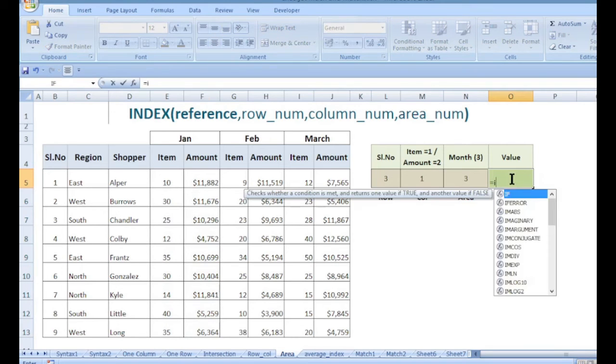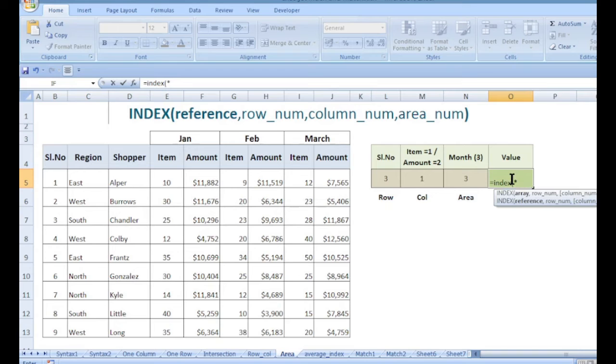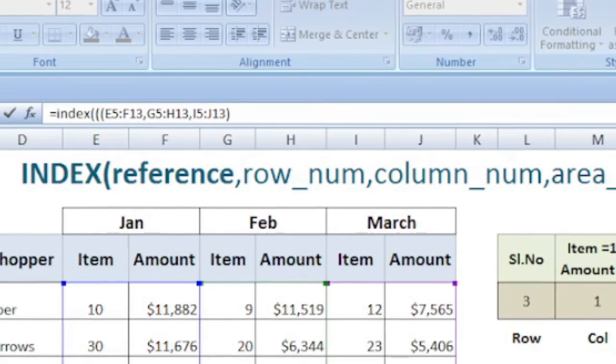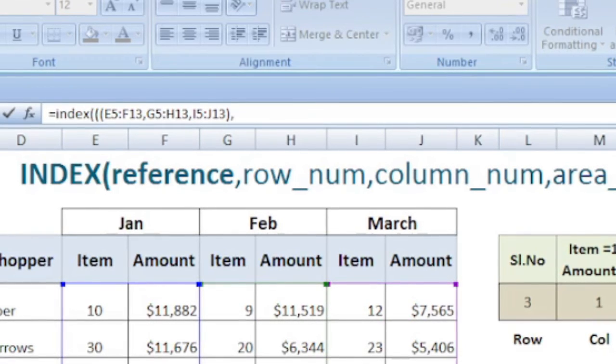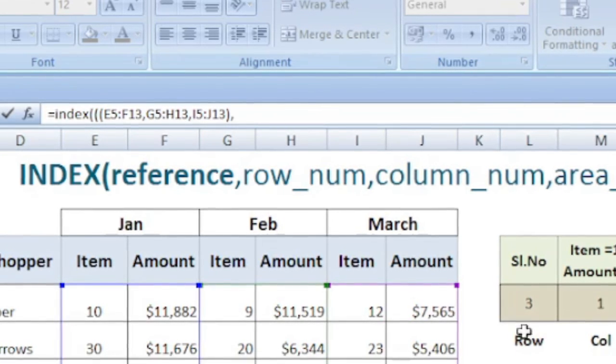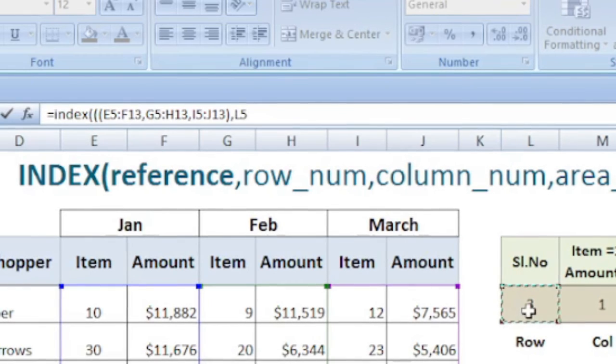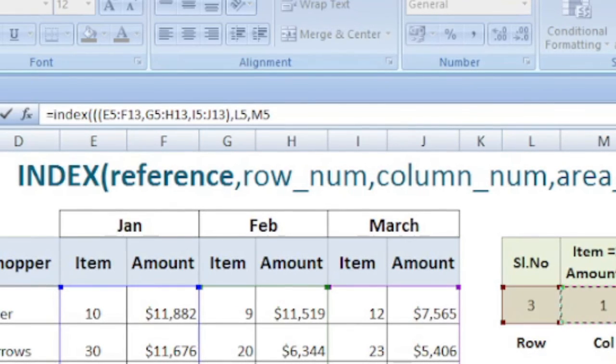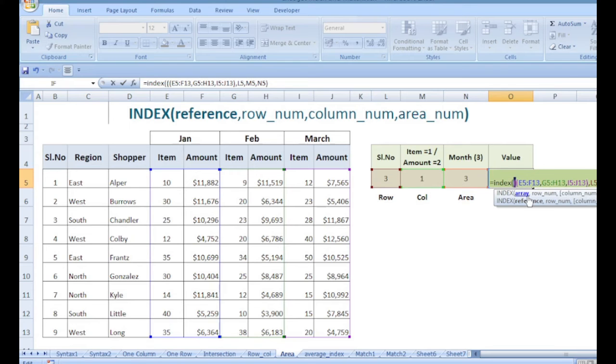The formula we are specifying is INDEX of the ranges. We are closing the range, comma, and this is the row number, comma, column number, comma, area. So 2 open parentheses and 2 close parentheses.